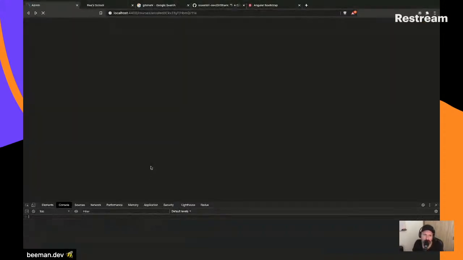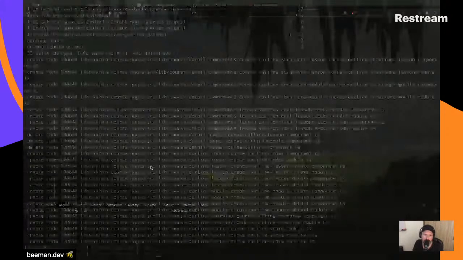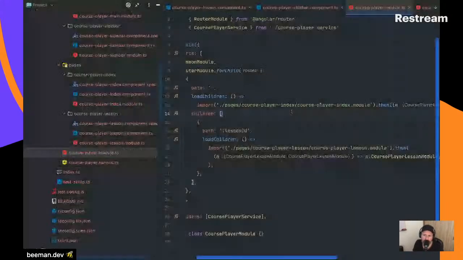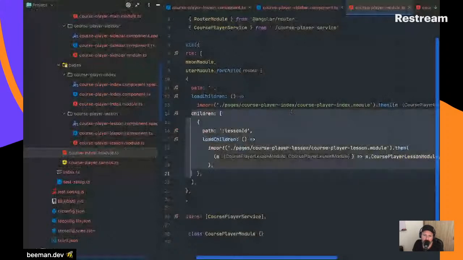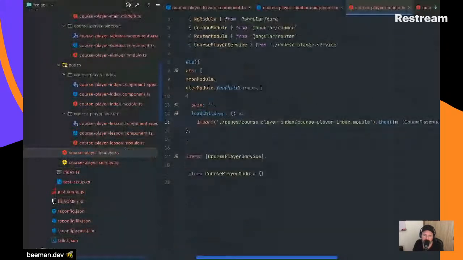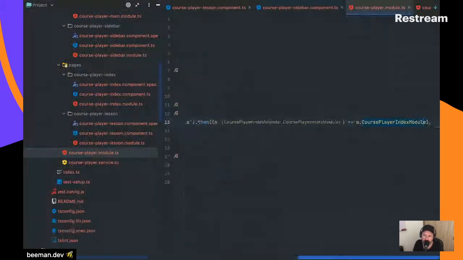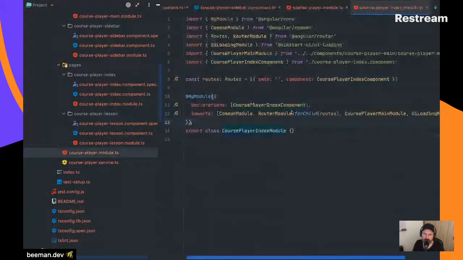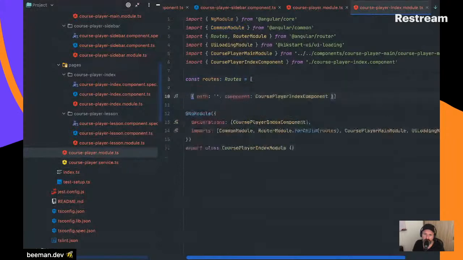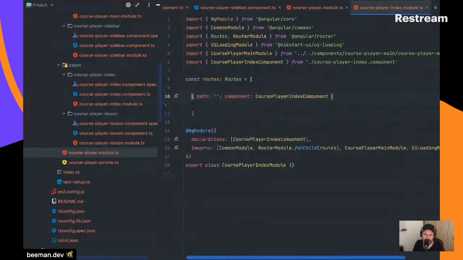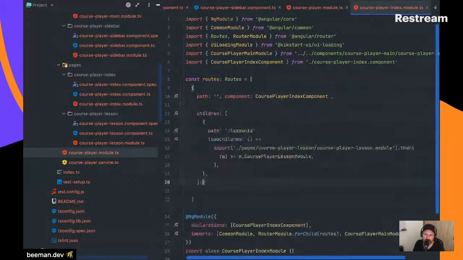Somehow this doesn't appear, so this is kind of strange. I think the issue is because the children shouldn't be added here, but I should do this right here. So in my route, in my course player, this is where I should lazy load the other one, I think. Sure. See if this works.